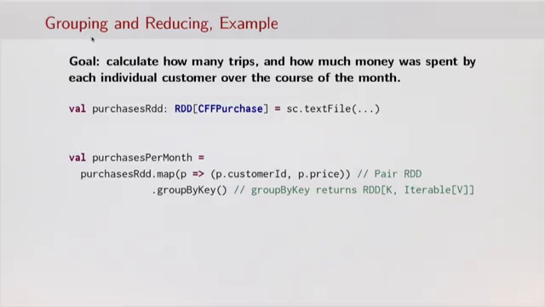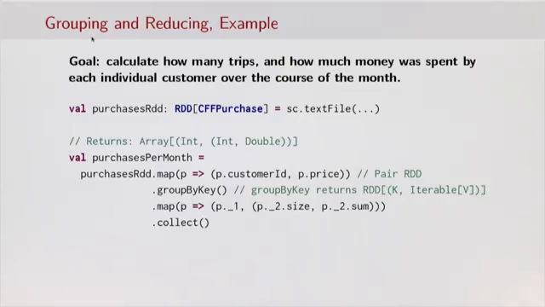The last step is just to figure out how many purchases were made per customer and how much money was spent in total by each customer. What method should we use next? We can use a simple map, or we can even use map values. Here I've used map, but map values also works just fine. All we have to do is make a new pair containing the number of purchases as the first element of the pair, which is easy to do. We can just call size on the collection of values. And for the second element of the pair, we just need to sum up all of the prices in the collection. So we can simply call the method sum on the collection of values.